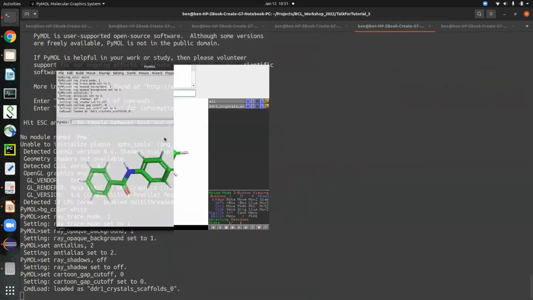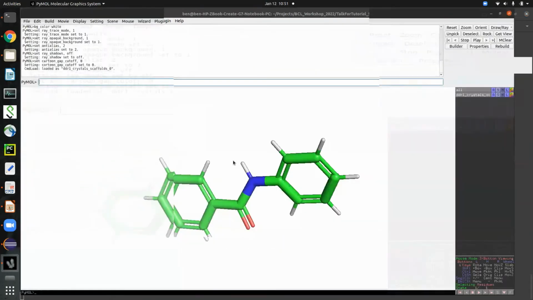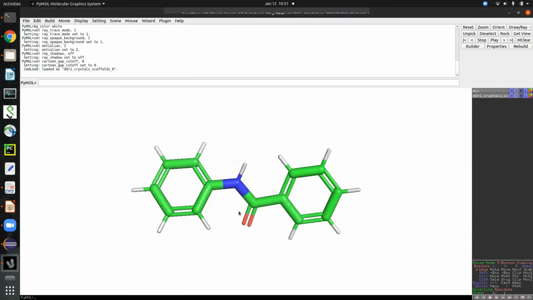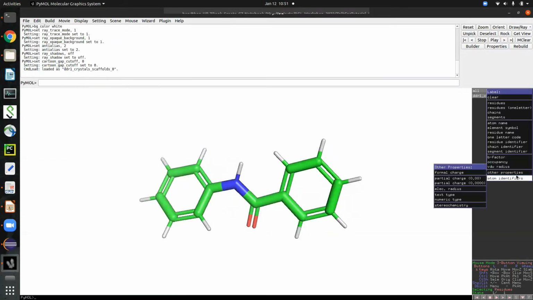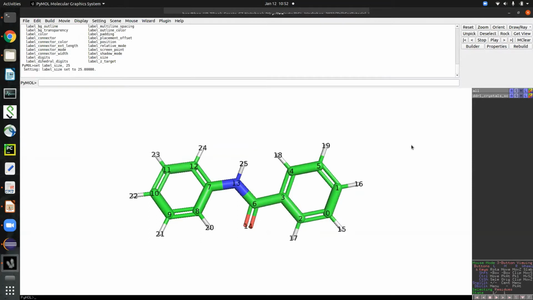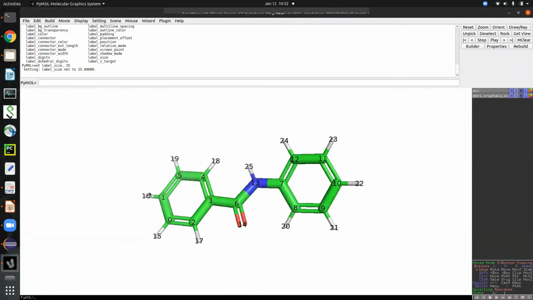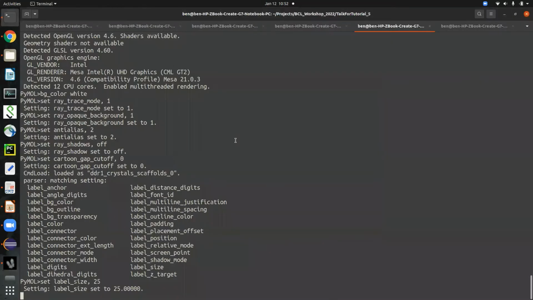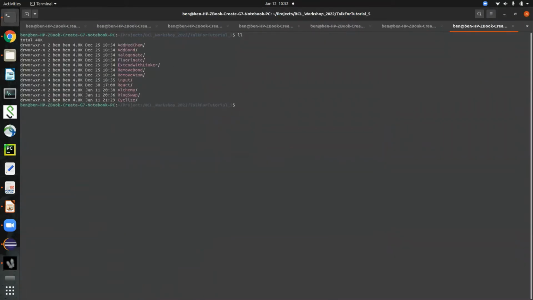Ligands. All right, these are scaffolds for, well, I have them labeled for DDR1 kinase, but really they're scaffolds for a lot of kinases. Very simple, 2 benzene rings connected by an amide. Excellent. We have this. We can label our atom indices. Let me set label size 25 so you can really see these things. So now we have our labels, so we can see where the atoms are. We can go ahead and change some elements. Let's change atom index 0 to a nitrogen. Why not? Atom index 0.